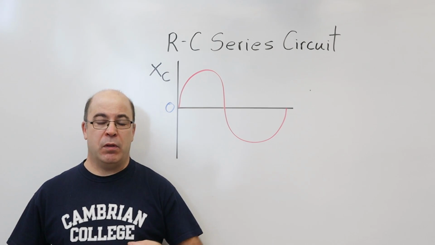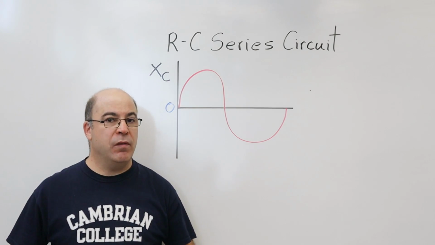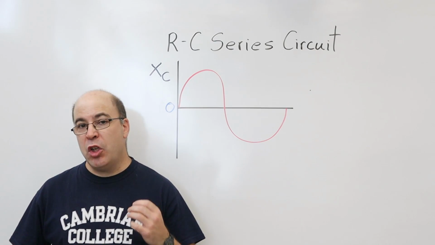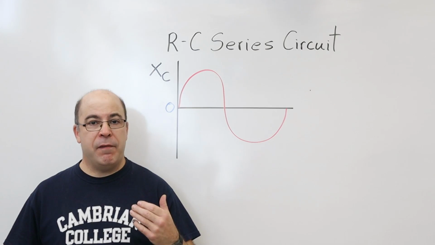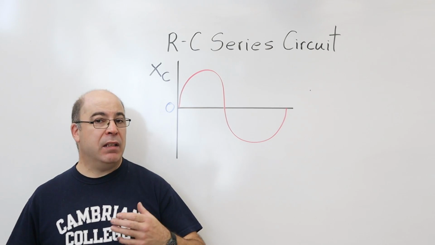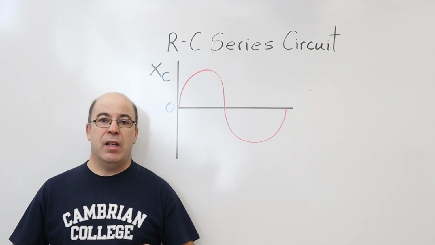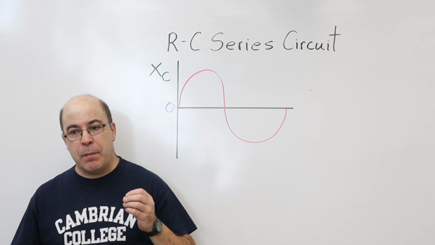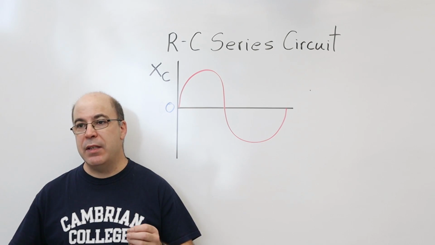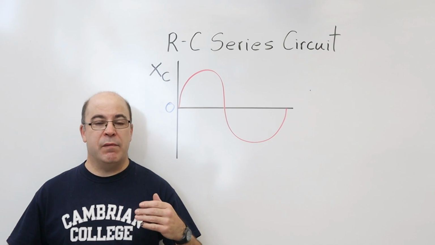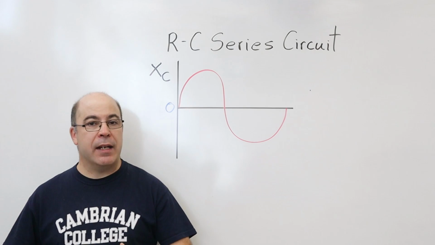Capacitors are known for resisting or opposing a change of voltage. Now, when we have a series circuit where the current is a fixed value, current can't lead or lag anything. It's fixed. So because the capacitors oppose a change of voltage, there's going to be a phase angle difference, with the voltage either leading or lagging.